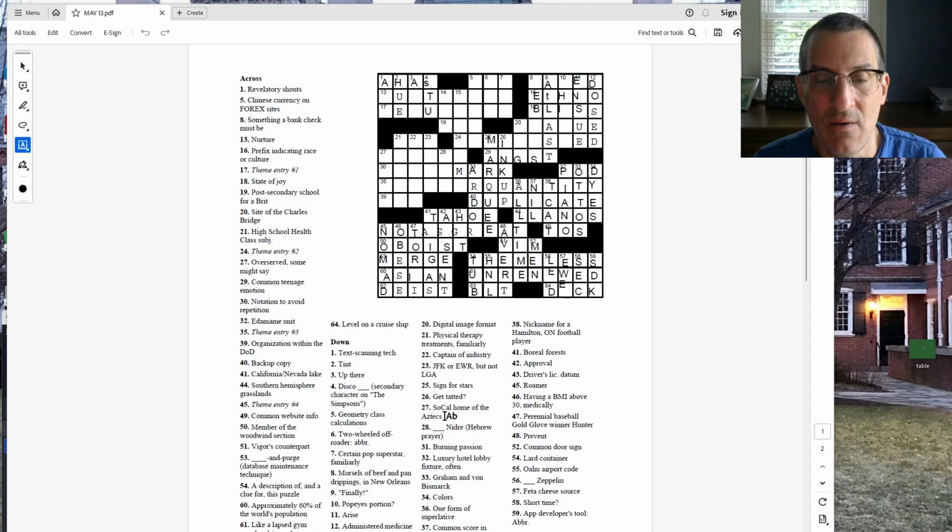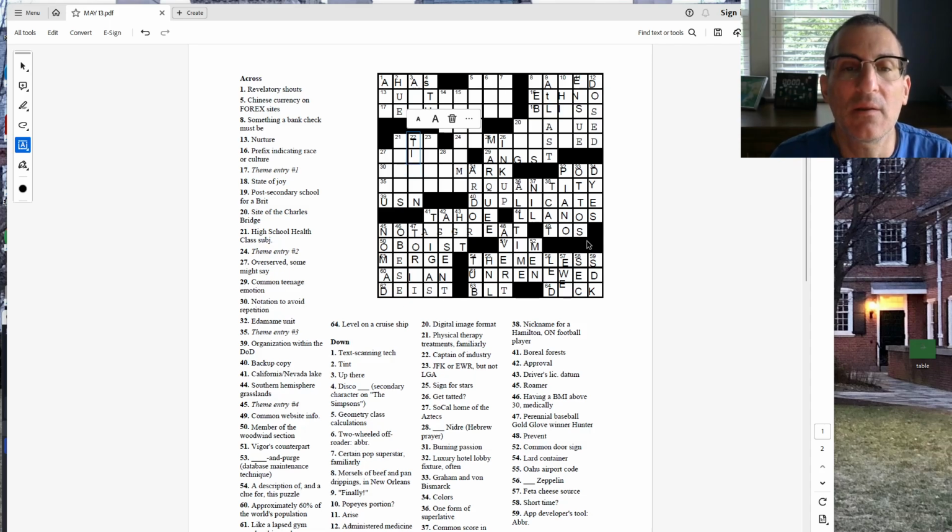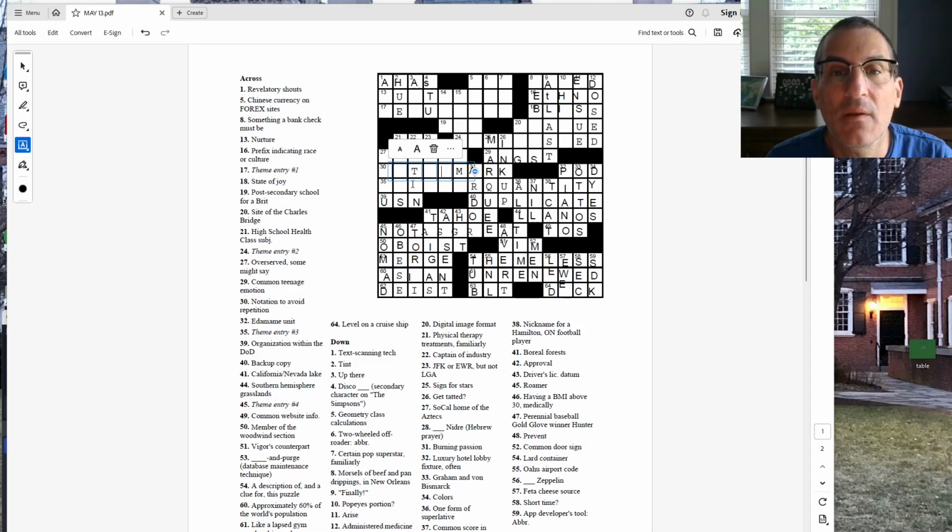No? SoCal, home of the Aztecs. Jeez, that's like Cal State something or other. Organization within the DOD. There's many. Could be USN. So that's a U because of some kind of Cal State University or something like that. So let's try USN. It may not be. I also don't know. I don't think technically it is within the DOD. Maybe I'm wrong. The DOD oversees the Navy? I don't know. That's pedantic. Captain of Industry is probably a Titan. I can't do that. So we're going to type Tan. Oops, I forgot to delete. So we'll go with our Titan and see what that does for us.